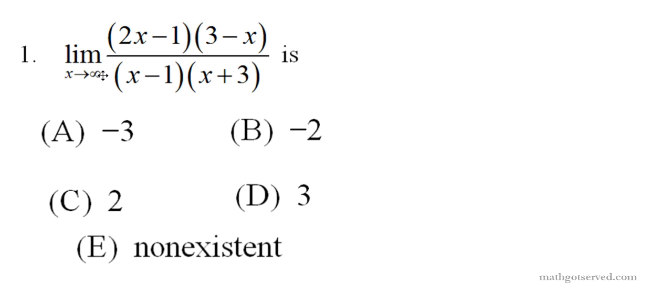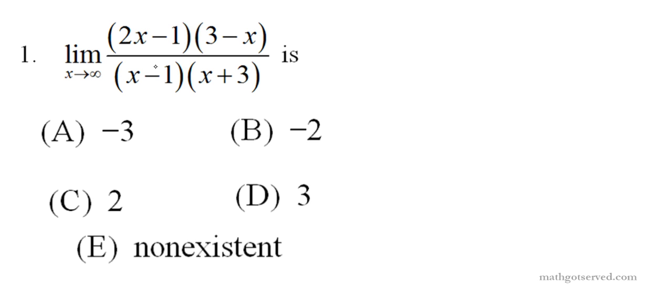Now, first thing you want to do is identify what type of limit you're dealing with. This is an infinite limit since x is approaching infinity. So what we want to do is find the leading term in the numerator and the denominator and compare their growth rates. If the numerator has a bigger degree, then the limit will be tending towards infinity. If they're equal, then you look at the ratio of the leading coefficients, and if the denominator has a bigger degree, the limit as x approaches plus or minus infinity will be 0.